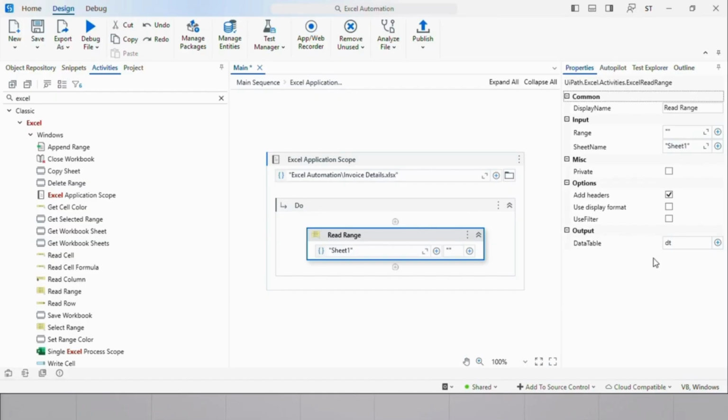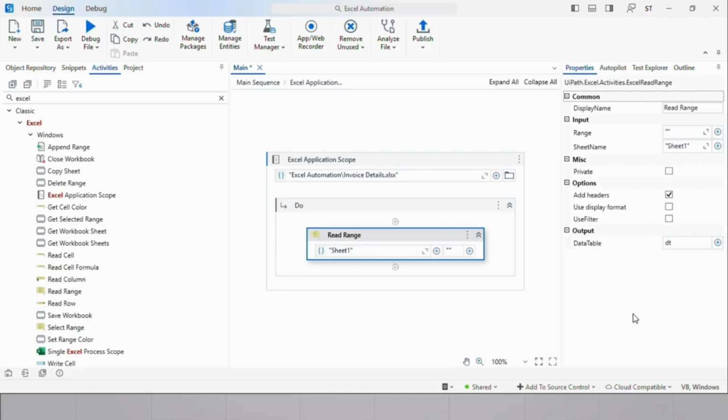Add header. If you check this option, the first row will be considered as headers, right? Use display format is the same as in read column and read row. If you uncheck, it will extract actual values. If you check, it will extract the formatted values. Use filter.